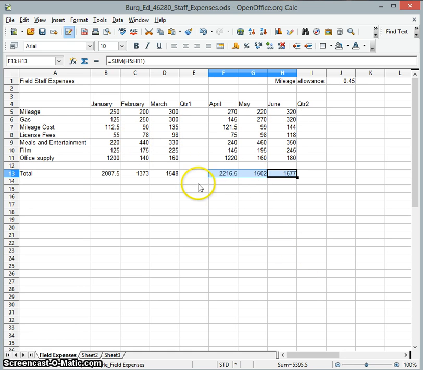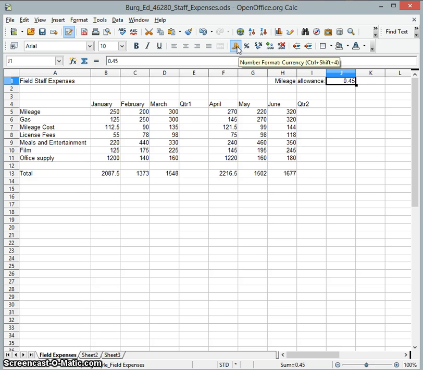One of the things you're going to want to do right away, once you get some data in, is to make it look like the kind of data it represents. These are supposed to be dollar amounts, but you really can't tell that. So is this one up here. To format to look like dollar amounts, select the cells you want to format, and then click on the stack of coins, and that's called currency, and now that looks like 45 cents.